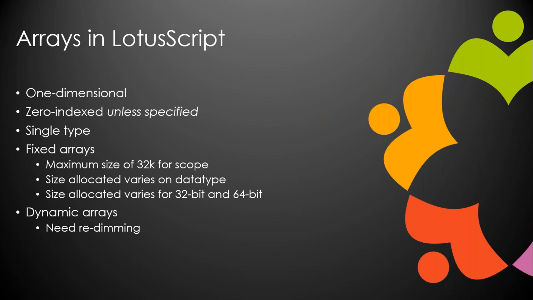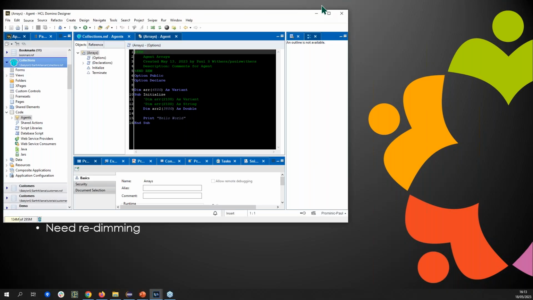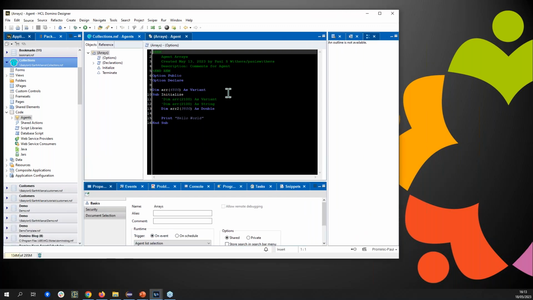And at this point, I will jump across to Domino Designer. So here's an agent. At the global level, we can have all sorts of elements in there. We have much greater flexibility.